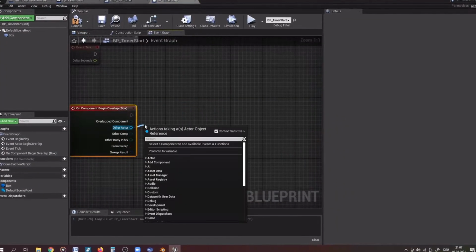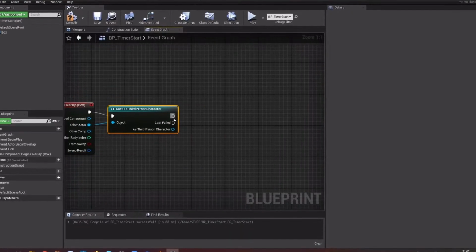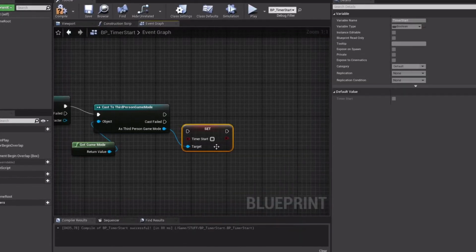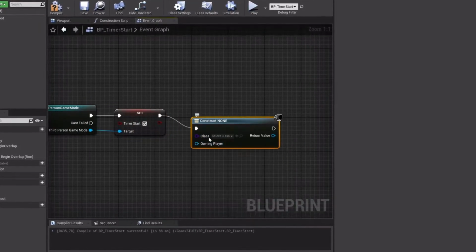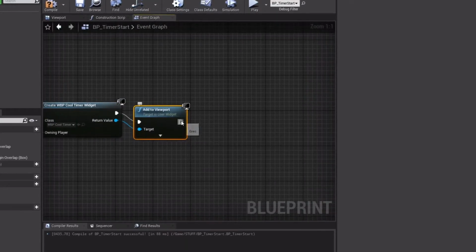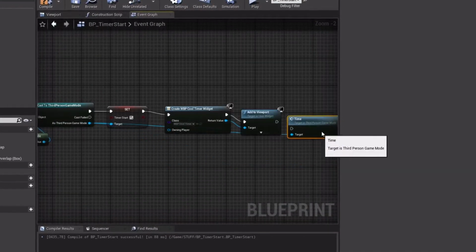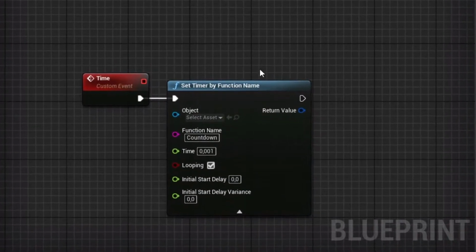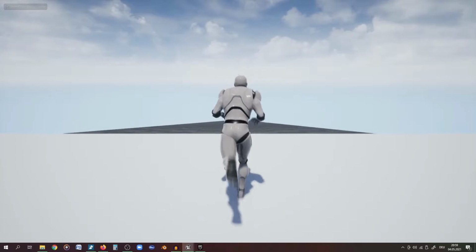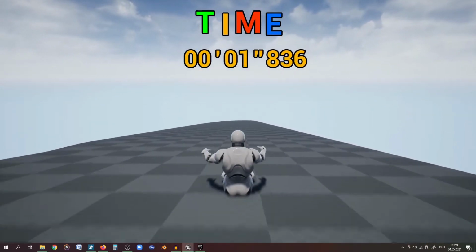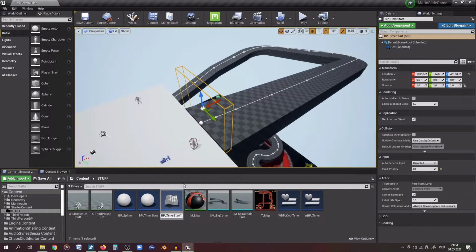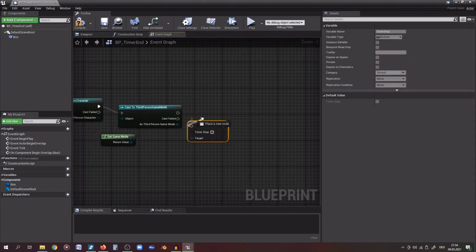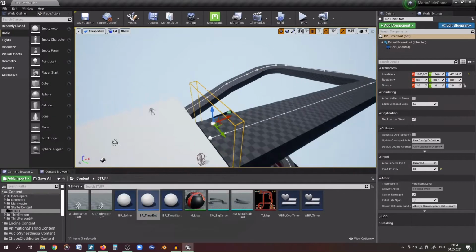I start with creating a blueprint for the start line. I pretty much tell it that if our character enters it, a boolean with the name timer start is set to true. Then I tell the timer function, which I created earlier, that it should execute x times per second, but only if timer start is set to true. And as you can see, the timer starts now properly when we walk up onto the slide. To wrap up the rough game loop, I duplicate the start line blueprint, change it up a little bit and set it to the end of the map for the finish line.